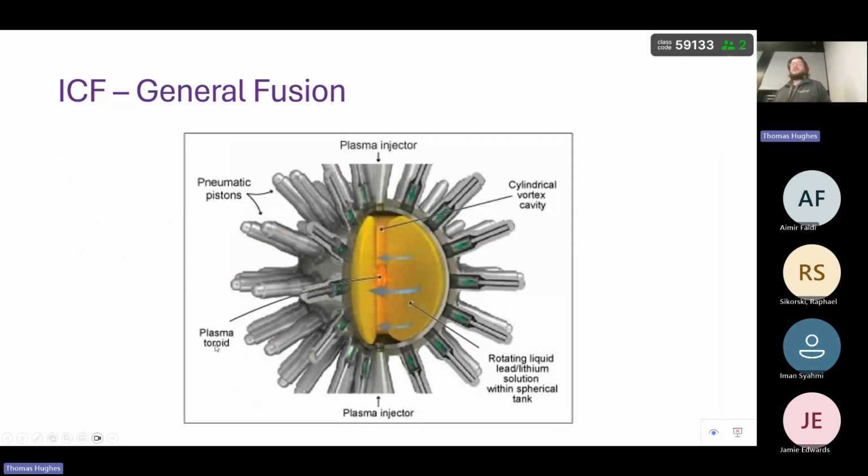So this is generally what they look like. I couldn't get a better quality image. This is the best one I could find. So you've got your many pistons on the outside, and an almost spherical Tokamak shape in the middle. But there's no magnets to get in the way. You have your liquid lithium lead flowing around the outside and a plasma injector at the bottom, basically to kickstart what's going on. And then you'll have your fuel in the middle and it goes bang. And then you'll have your ICF type running. Very cool.